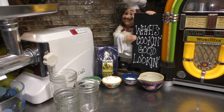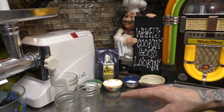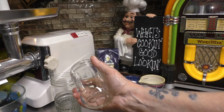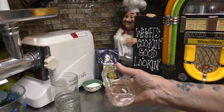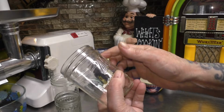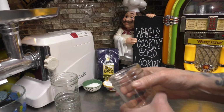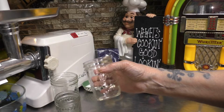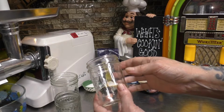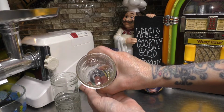And also, let's talk about the type of canning jars that you're going to need. Now, you can can them in the half pints, but you want to make sure they don't have any indentation, like some of the pint jars. I don't think I have any around right now. I've been using my canning jars up. Well, anyways, you're going to want to make sure they're wide mouth.